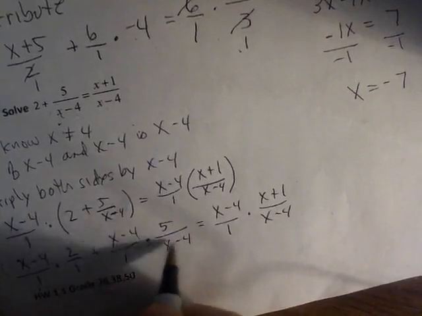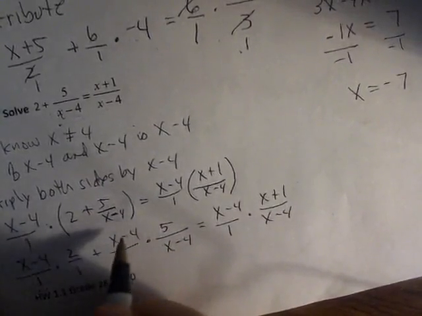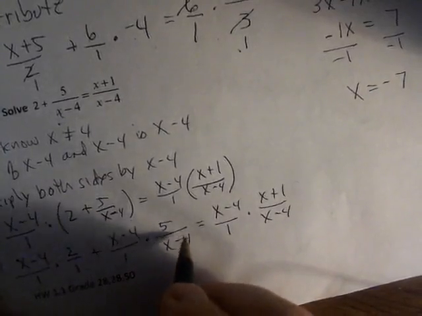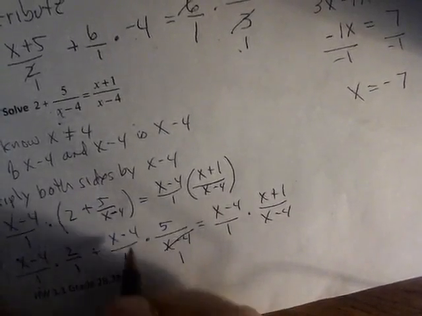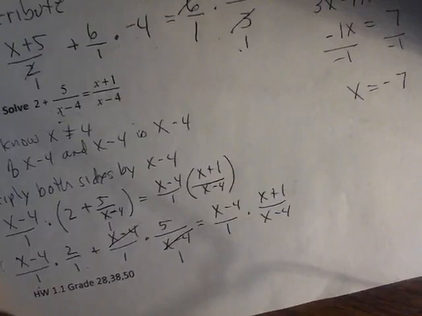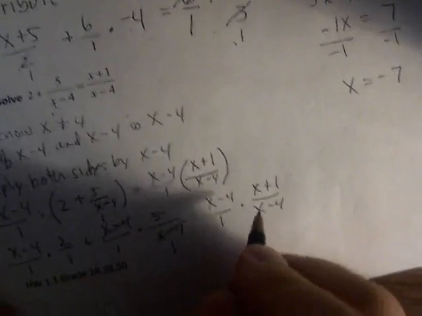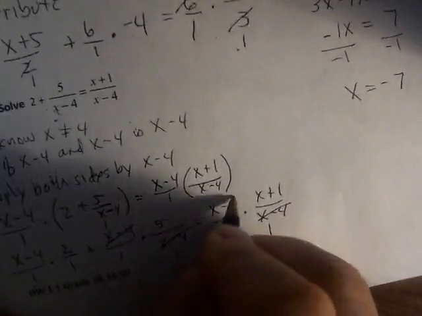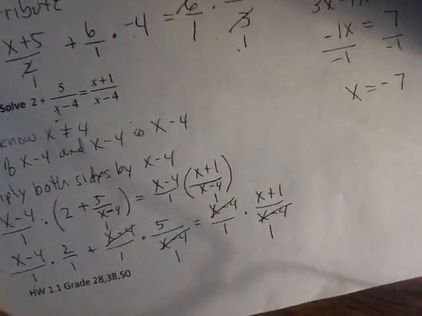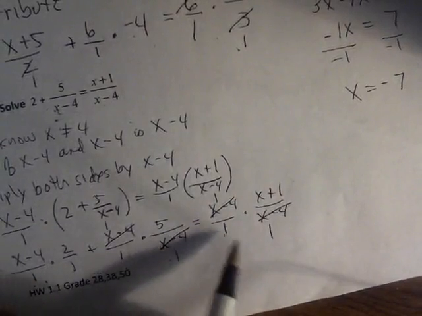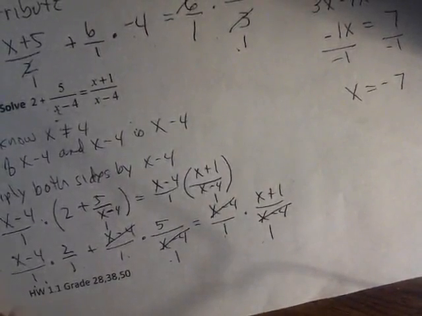You cannot just cancel out the x's. It has to be the whole thing because of the minus sign. But I can take x minus 4 divided by x minus 4, and that just gives me a 1. I can do the same thing here. I can divide the x minus 4 by the x minus 4, and I get a 1 there. So if you look at, I have all 1s, which means I have cleared my fractions.